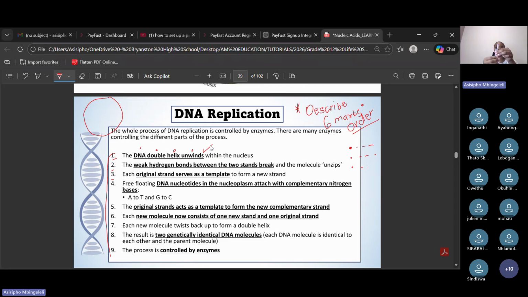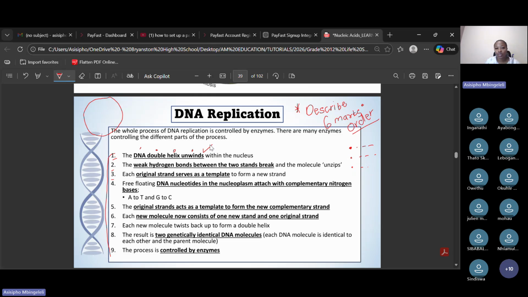You then get those 2 strands, which are still paired together because there's bases in between there, which are paired by the hydrogen bonds. Now, our goal is to have these molecules separated. But the first thing that needs to happen, in order for the molecules to be separated, we need to break the bonds that have joined the base pairs. That is the second point.